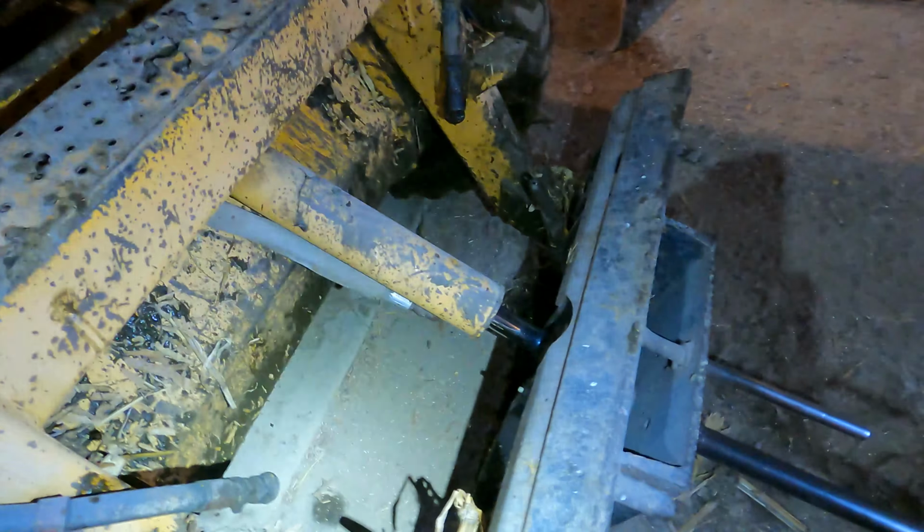Because these pins down here, well, not on this Pickler loader, but that New Holland skid steer that we got, these pins are wore out. They're wore out to where, I think I can show you.